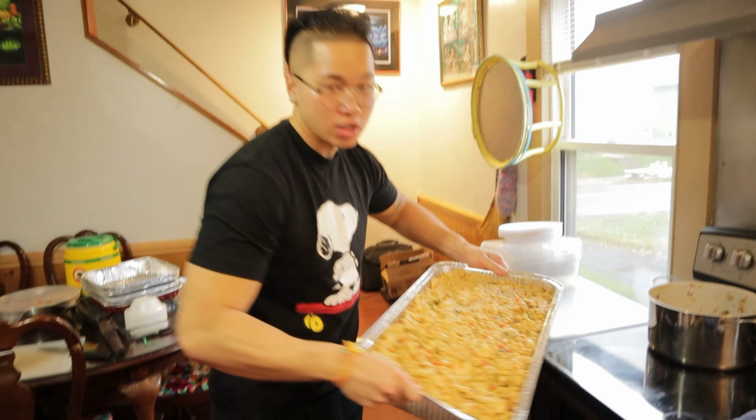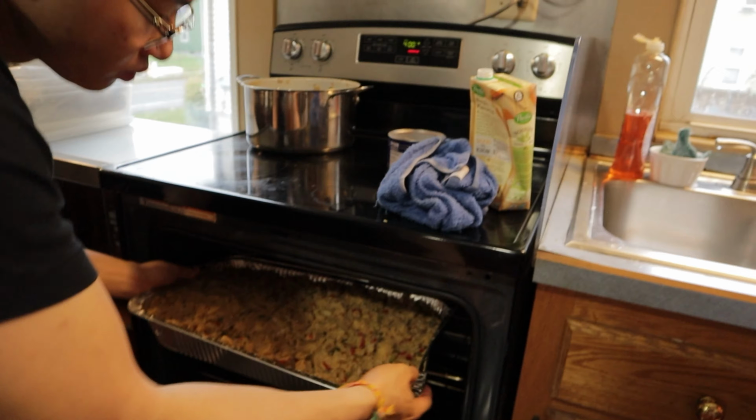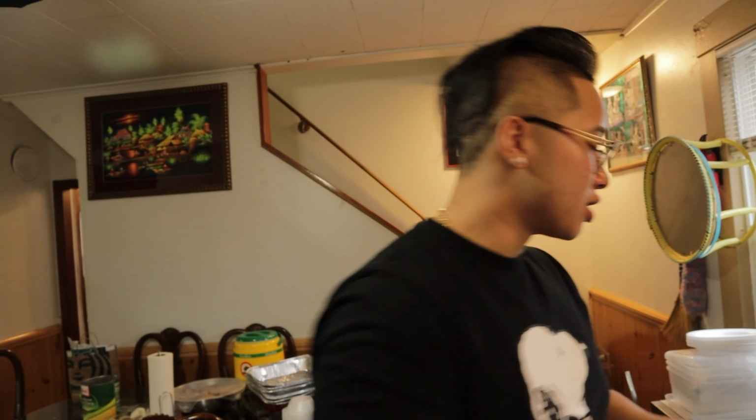Oh yeah. So this is extremely moist, so you just want to throw it in the oven for about 20 to 25 minutes. Let the top dry up while the middle and bottom stay really, really moist. So you want that difference of temperatures and textures, and that's what makes a great stuffing. So let's call my seafood stuffing, boy.